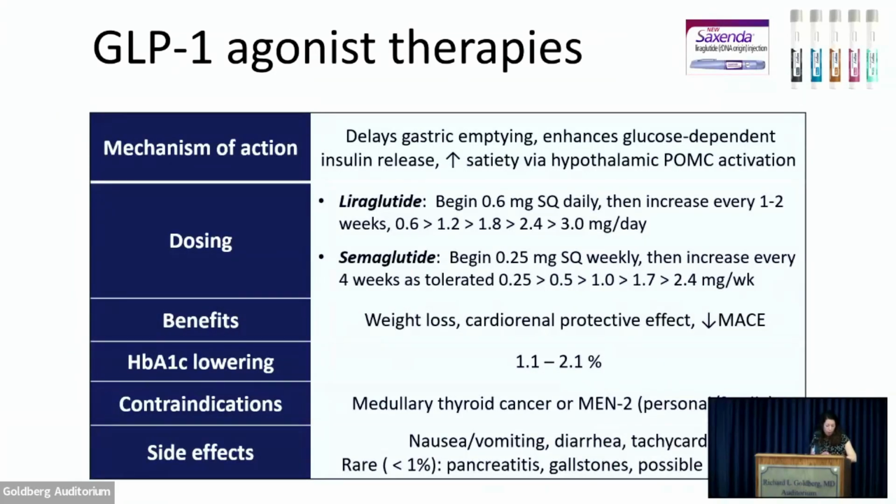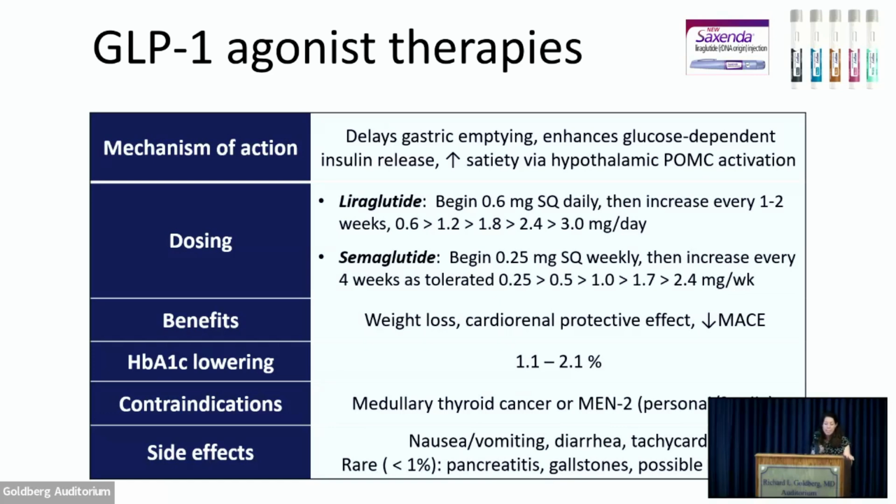So when I talk about our effective therapies, GLP-1 agonists, they work by delaying gastric emptying. So this is a hormone. Normally, GLP-1 is secreted by our small intestine when food is present to tell the rest of the body, hey, we have food. Like, hey, brain, stop eating. We don't need any more food. Hey, liver and pancreas, we got food coming in. So it helps with glucose-dependent insulin secretion. It helps slow down digestion. And it also helps enhance satiety directly in the hypothalamus by acting on POMC, our appetite suppressing pathway. So it helps activate that.